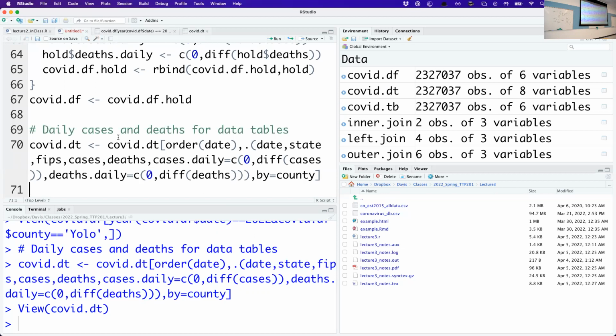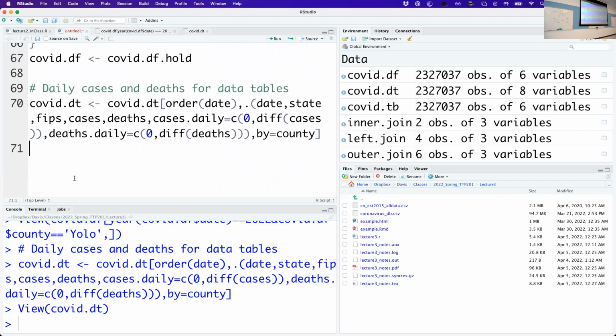Okay, last thing for today, we'll look at how to do this for dplyr for the Tibble.